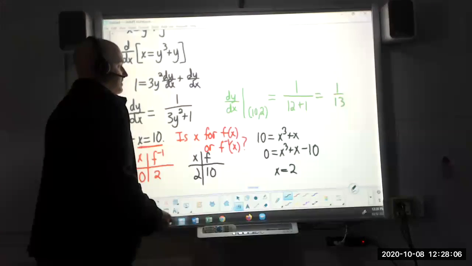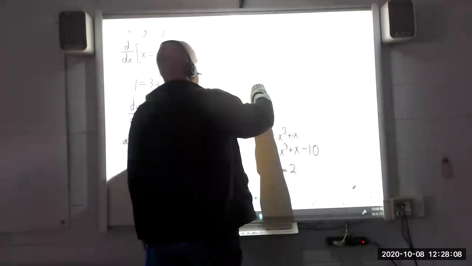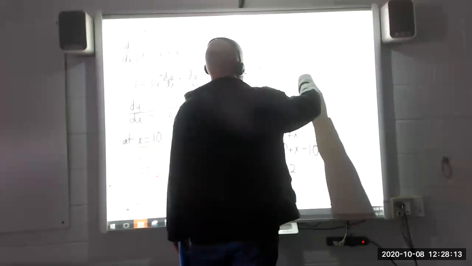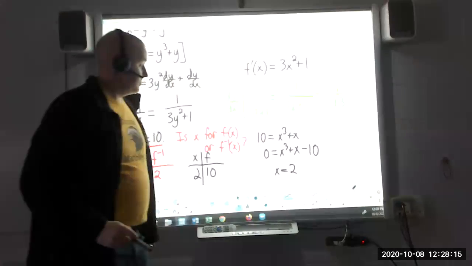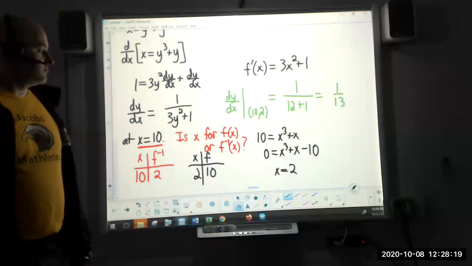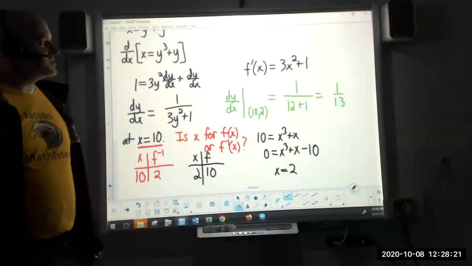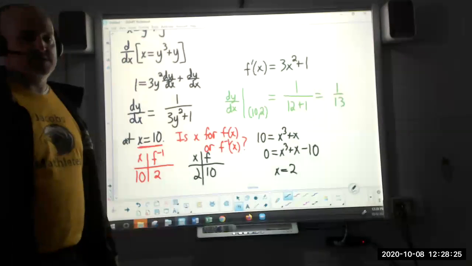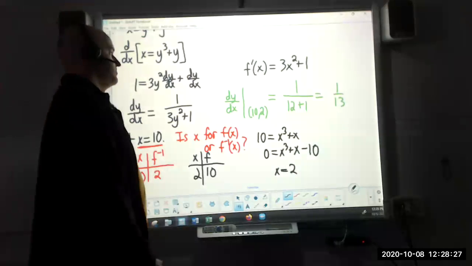Okay. And f prime is 3x squared plus 1, yeah? 3x squared plus 1. Did I do f prime right? Pretty sure. x cubed plus x is 3x squared plus 1. It's so weird to shift back out of implicit differentiation, isn't it? But you got to be able to. Okay?